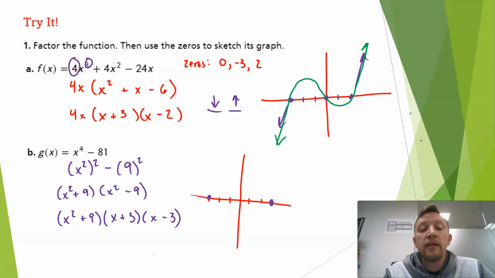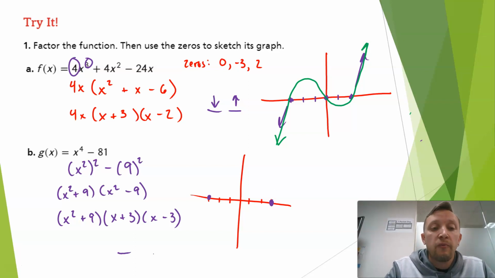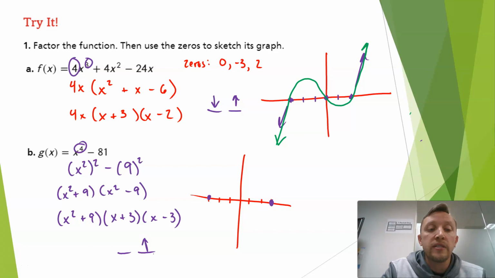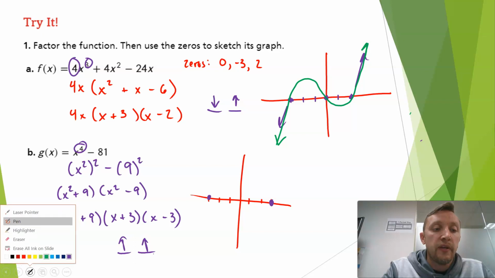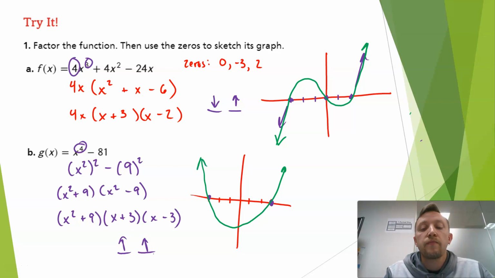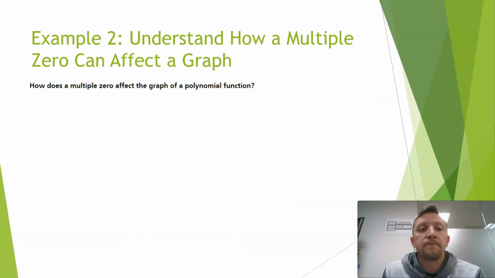And the fact that the leading coefficient is positive means that the right side of the graph is going to go up, and since the degree is even, they're both going to go the same direction. So my graph would look something like this. So that's how we could sketch a graph of what those two would look like. And then you don't have to worry about creating one of those tables like they did in the previous problem.